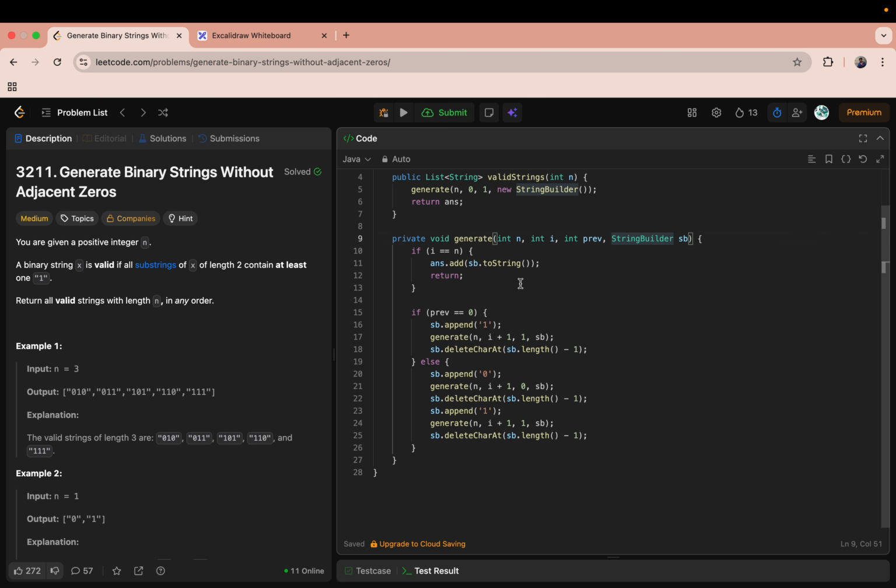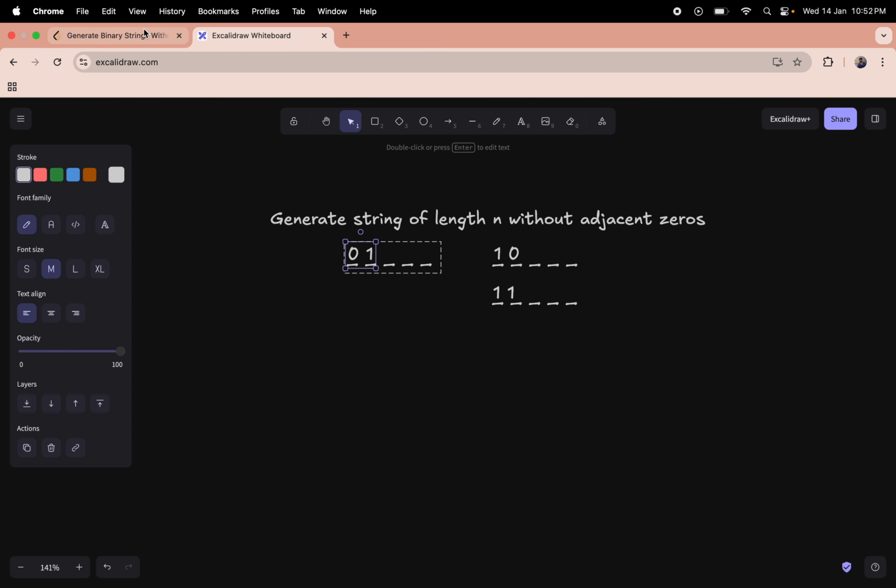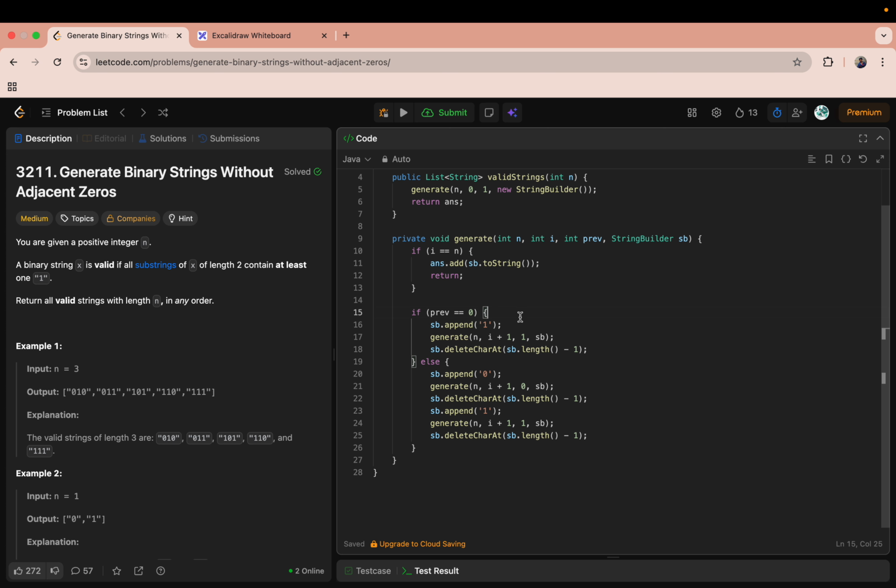If my previous position is 0, then I have only one possibility for my next position: I will append 1 to my string builder and recursively generate the remaining string from i plus 1 all the way till n.